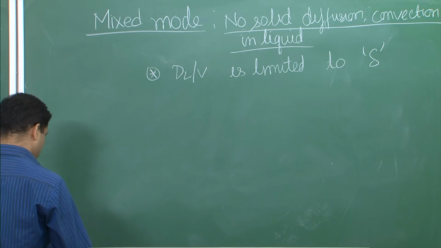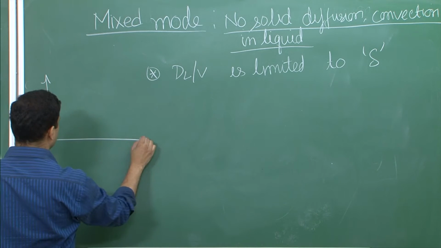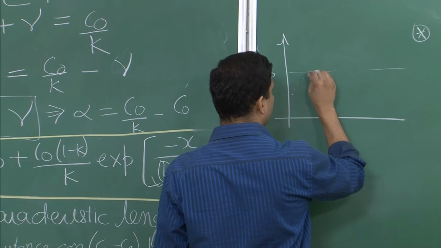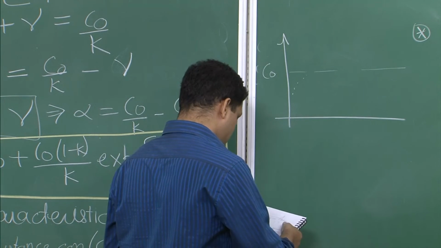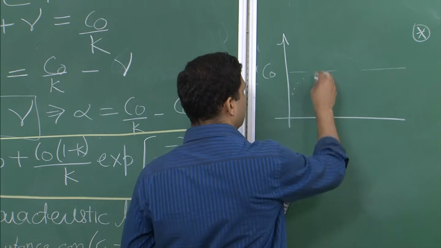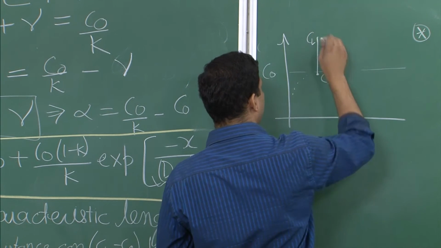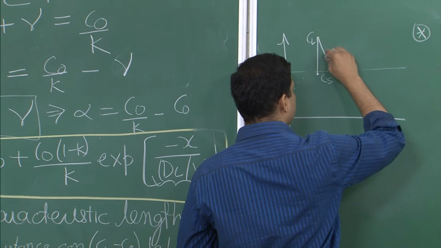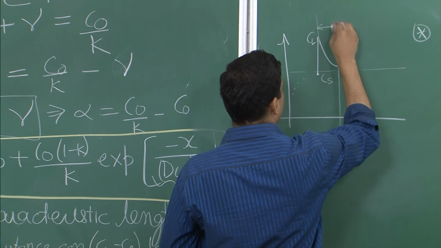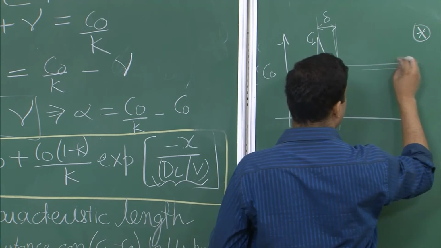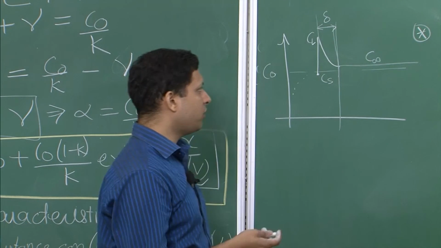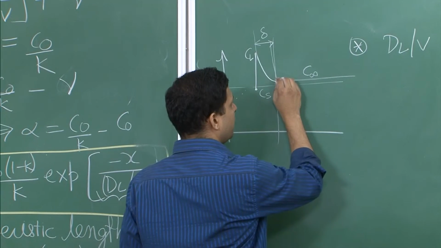So if you were to draw this particular condition, again the overall concentration is C naught, remember, and somewhere over here there is a transient, and again we need to talk in terms of the steady state. So over here, let us say, this is the concentration Cs, corresponding to this there is a C_L, and because of convection there is only a small distance delta at which it reaches the infinity value. So beyond this, let us call this infinity concentration C infinity. It may be C naught for some examples, but usually it will be larger than C naught. So this is the concentration in the liquid that will be maintained beyond this point.